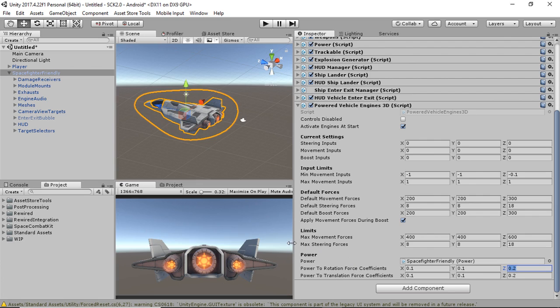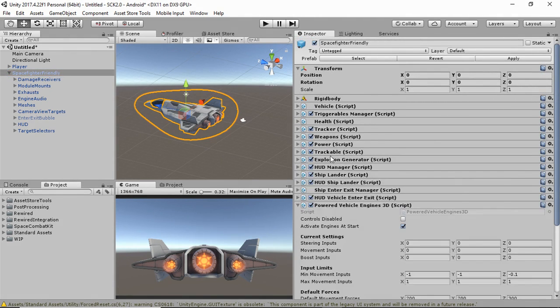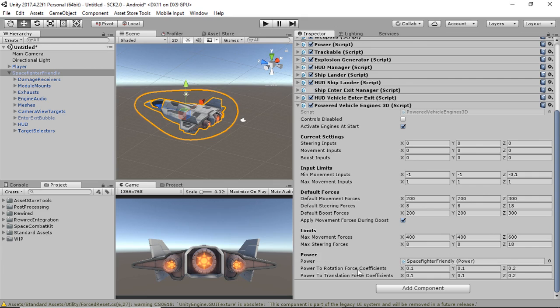And then you've got the power settings on the Powered Vehicle Engines 3D script, and this is the reference to the power component, which we've got here. And the power to rotation force coefficients basically tells you the amount of power available to the engine is multiplied by this value here to get the rotation force around the x-axis, the maximum rotation force around the x-axis, which is then clamped inside these limits as well.